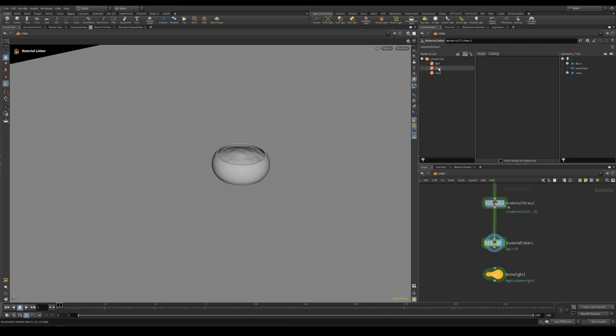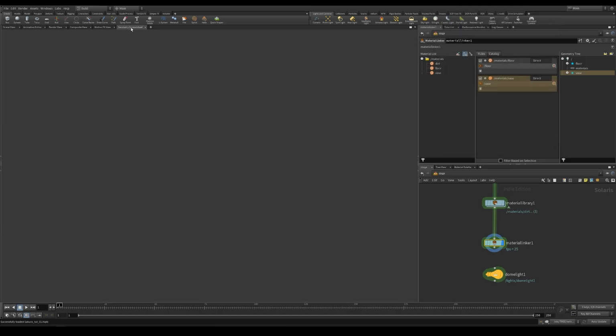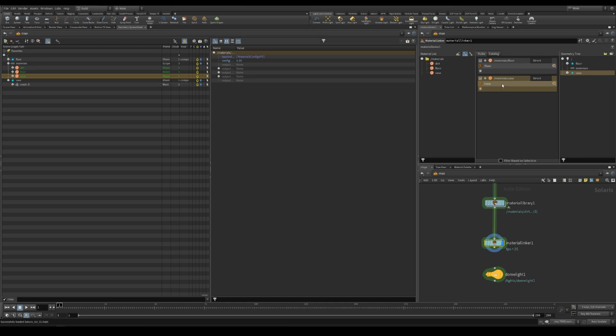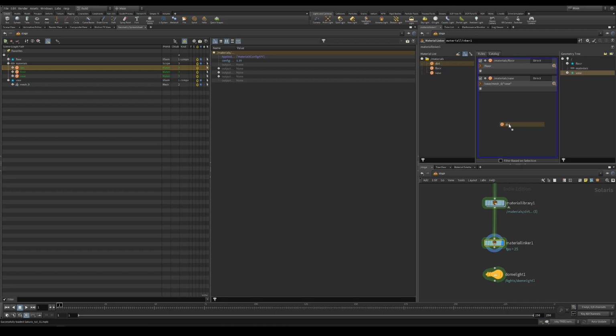And on the material linker, let's drag the floor for the floor, the vase for the vase, but double click on the rule, and here we want to take only, it should be mesh_0 because we didn't rename it. Let me check the name of the vase. Yeah, mesh underscore 0. And we want to target the vase group. So everything which has the vase name in the group. Accept and do the same for the dirt.